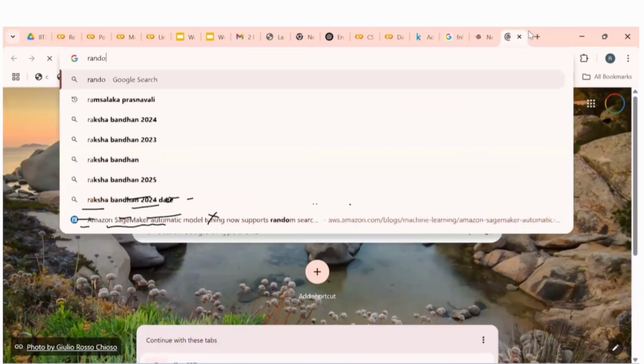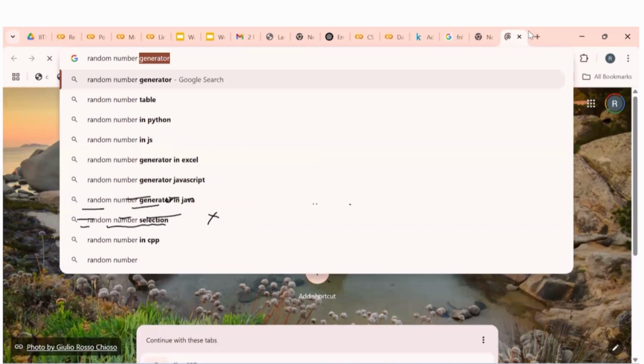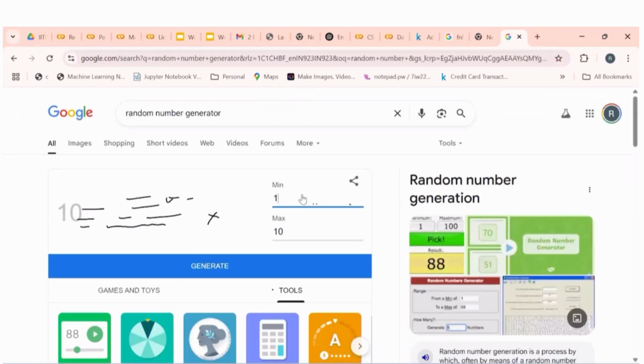Random number generator. So what is the random number generator doing? Let's say I have the minimum value of my observations as 1 and the maximum as 10,000. When I click this, it will randomly generate some number like 3694. So this could be my seed. Seed is the first value you want to pick, the 3694th observation. After that, you can pick everything randomly. It could be 4,000, 7,000, 8,000, anything.